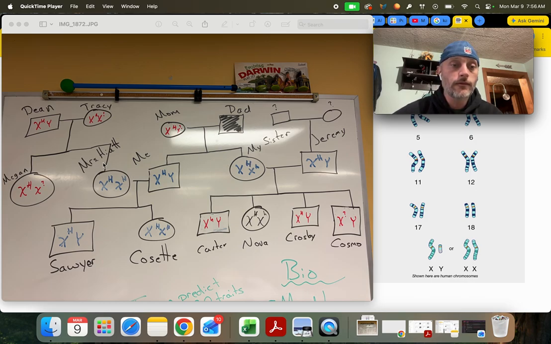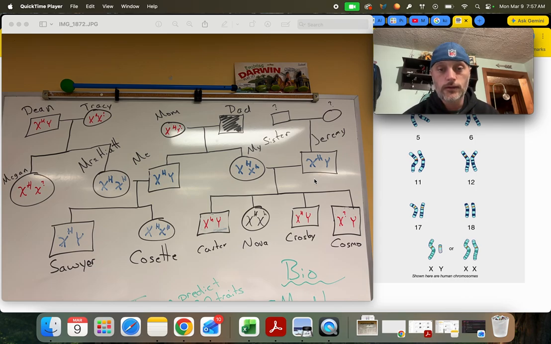This is my wife, and then her sibling, and she has several half siblings, but I didn't include them because I was out of board space and they wouldn't have really helped anyway. But these are my wife's parents, and then these are my children, and these are my nieces and nephews. My sister's husband-ish person that she's lived with for 20 years is Jeremy, and then these are his parents. So that's just kind of what you're looking at.